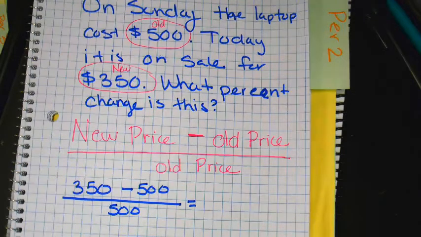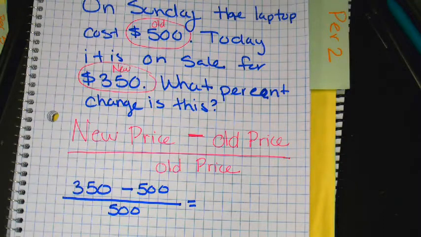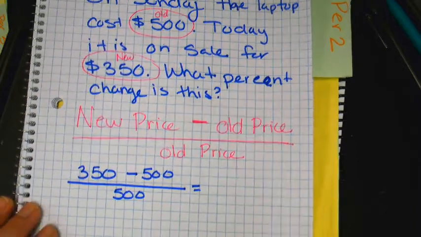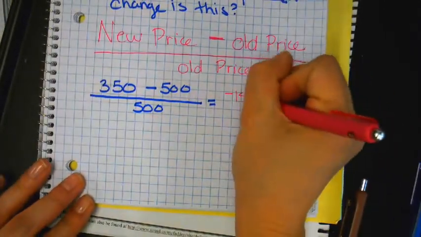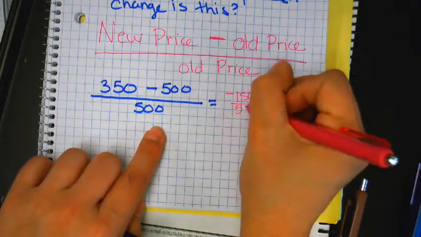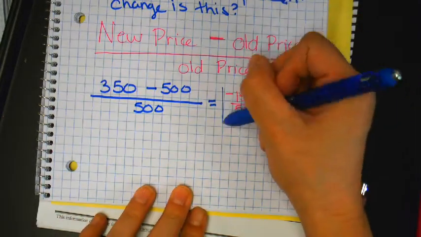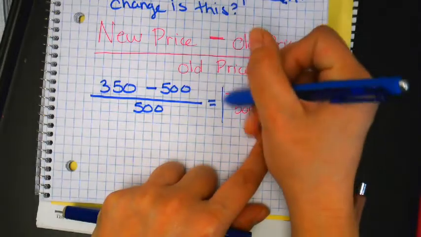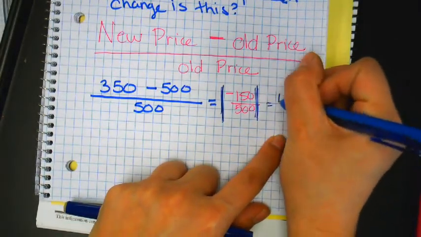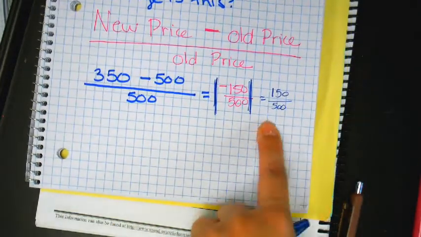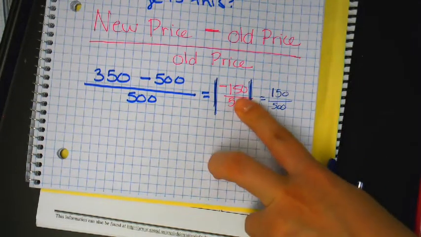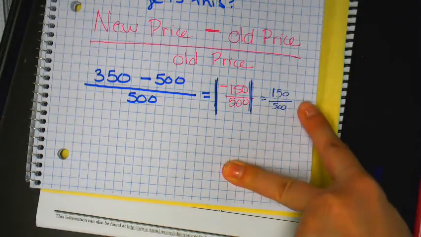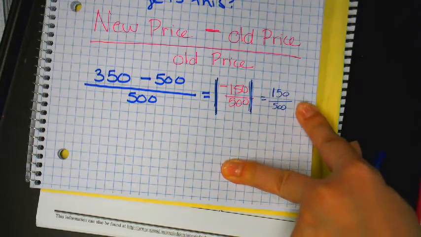Okay, what's $350 minus $500? It's really negative $150 over $500. But, what I didn't tell you, but it's important, there is actually an absolute value. What does that mean? It means that your answer will always be positive. So, we're going to write the absolute value bars so you know. And all that is, no big deal. It just means it's positive. When you do get a negative answer here, that means that the price went down. It's a decrease. But, we do want our answer to be positive at the end. So, we do have these bars. They really don't do anything other than tell you if it went up or down.